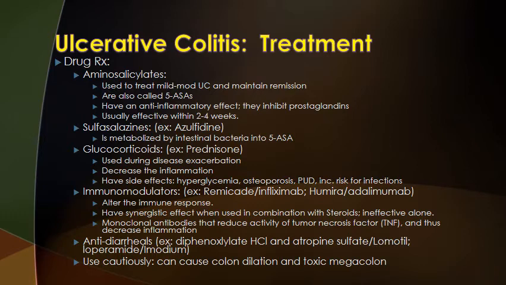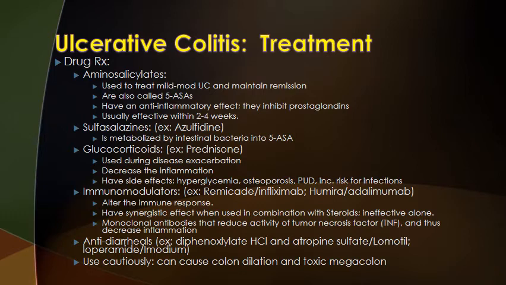The immunomodulators modulate the immune response. It alters and changes it so it has a better effect. It provides a synergistic effect when used in combination with steroids. So you would never use immunomodulators alone. They are used to help the steroids work better. Monoclonal antibodies reduce activity of tumor necrosis factor, abbreviated TNF, and therefore this also decreases inflammation. So that's another way that immunomodulators work, is to reduce activity of the tumor necrosis factor.